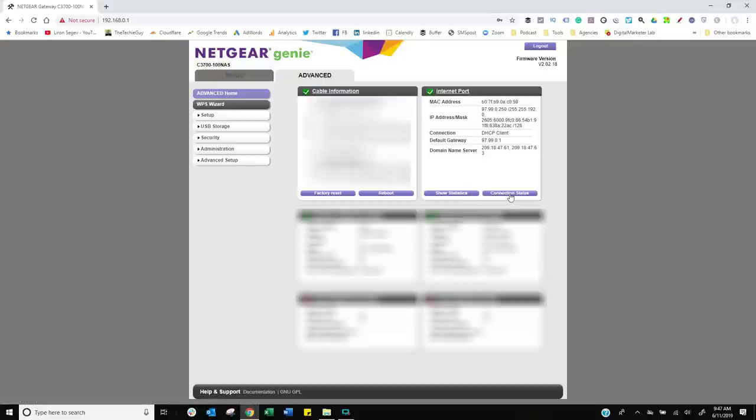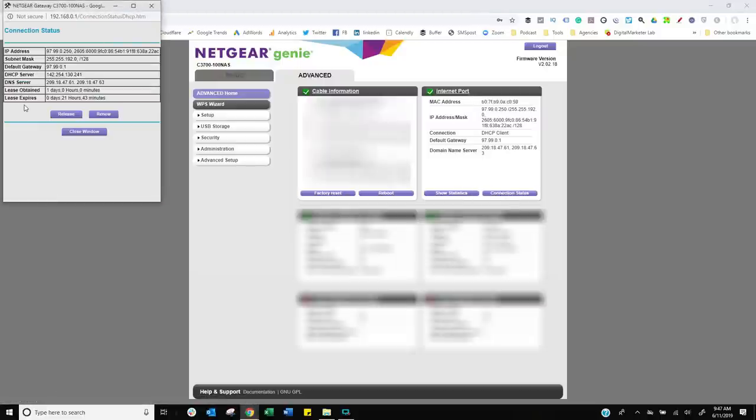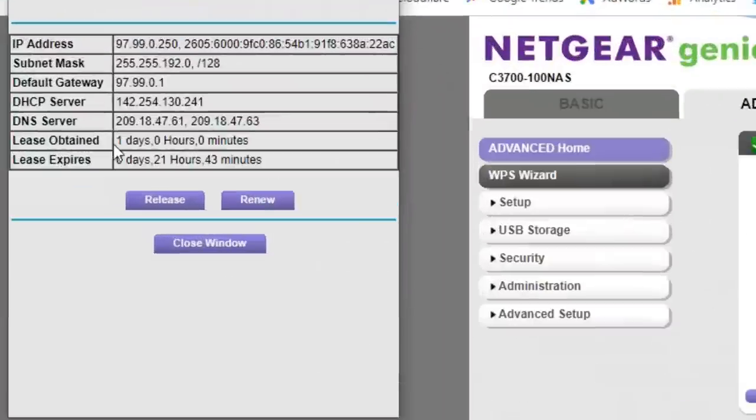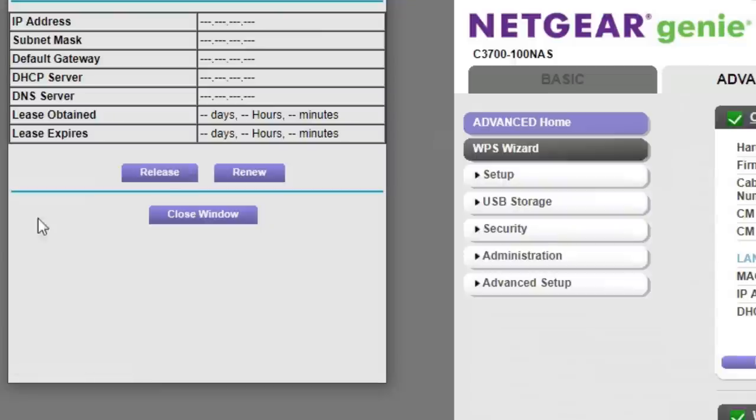Right, speaking of managing that system, what I want to do is go into a port called the internet port. Here it's going to show me my connection. This is my IP address between my connection at home and my service provider. And you can see when the last time it acquired that IP address. This address should refresh every once in a while, every couple of days, depending on your service provider setting. What I like to do every once in a while is just release that IP address, release that connection, and then wait a while and then click on renew to get a fresh connection between me and my service provider.